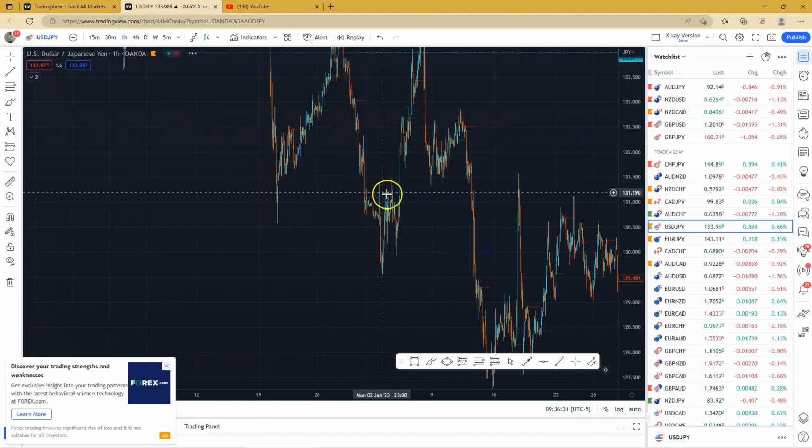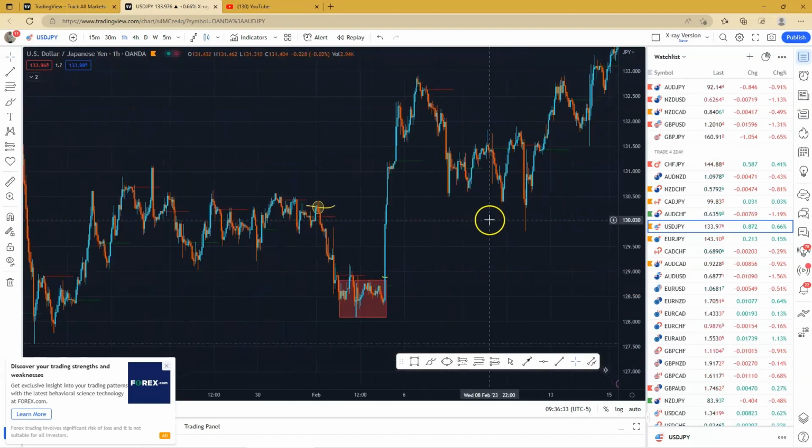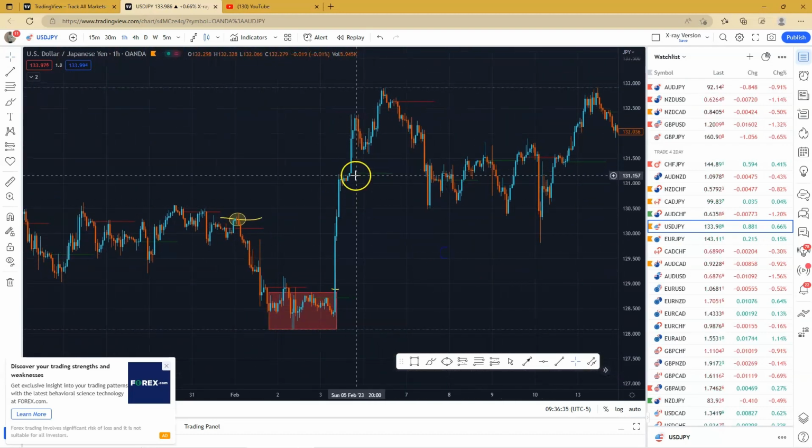I want to go back on the hour chart because it's smaller stuff, right? It came back on this area right here, as you can see. And we like to draw our boxes, guys. We like to draw our boxes right here, right? Price came out of that box, went up once again to this daily open. See what I'm saying? Now, as long as it's trading above, that's what we're looking for as a buy.